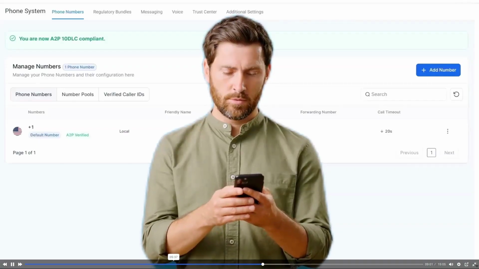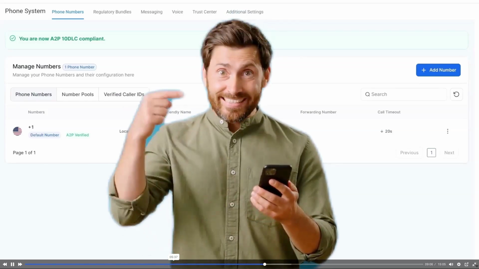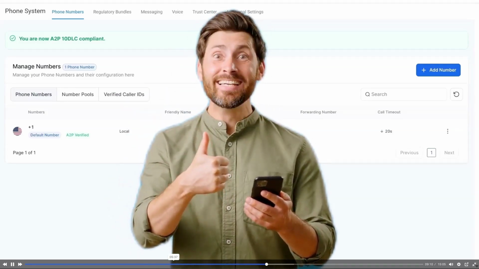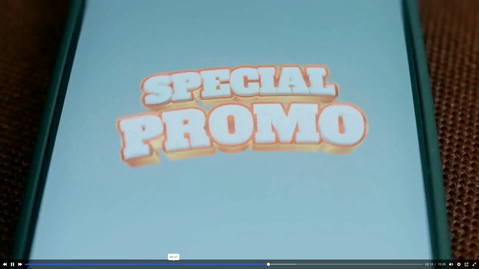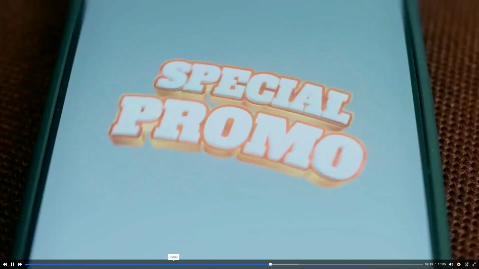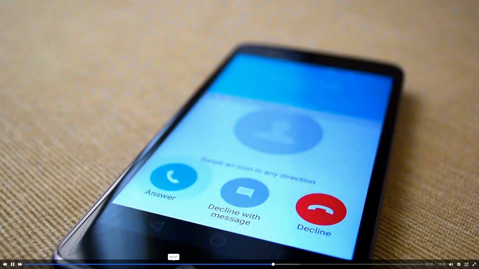But if you're planning on sending SMS or MMS messages from your 10-digit new local number, any automated or application-based texting like reminders, confirmations, promotions, follow-ups, etc. Basically anything where the software system sends messages to a person's phone. It is not required for voice calls, call forwarding, voicemail recordings, IVR menus, for example, press 1 for sales, voice AI assistants, or inbound and outbound voice automation.